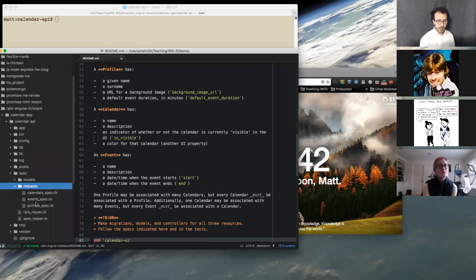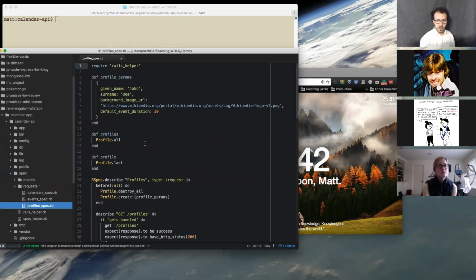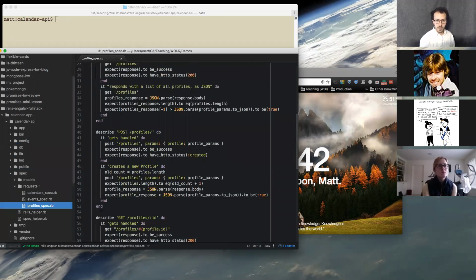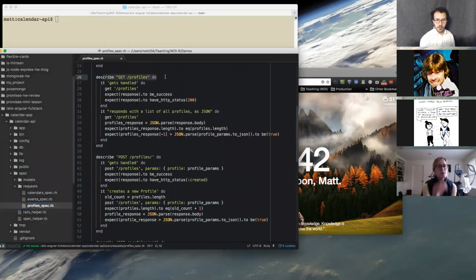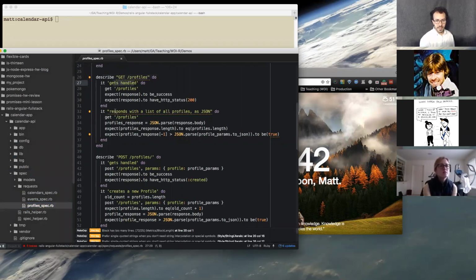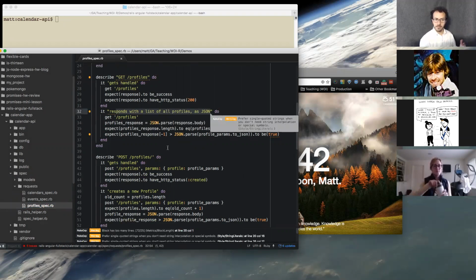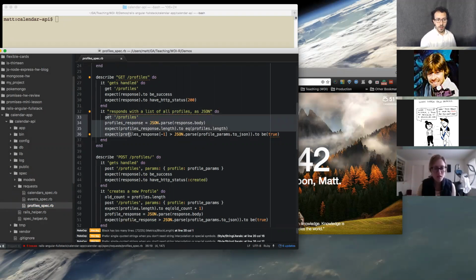And there's actually 2 buckets of those specs. So it says, if you do a get at /profiles, it's handled, and it responds with the list of all profiles as JSON. And the tests will actually take care of hitting the necessary things in order for our app to be tested.